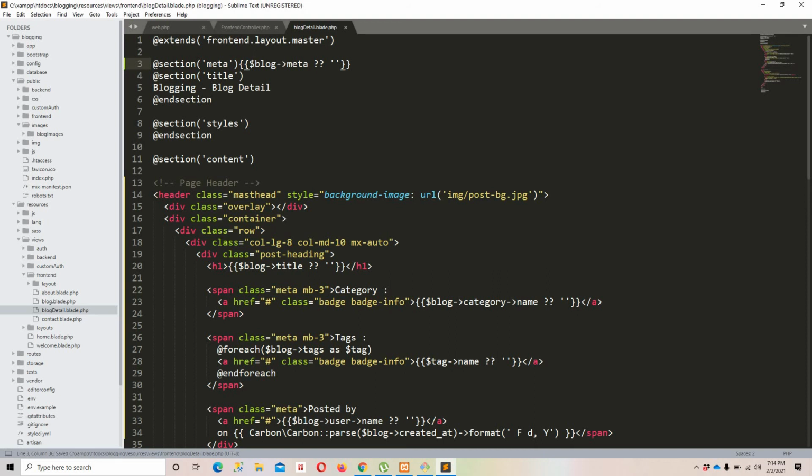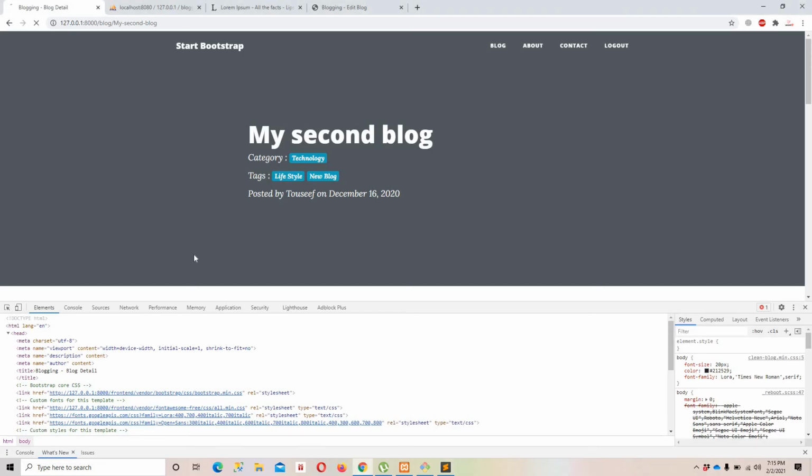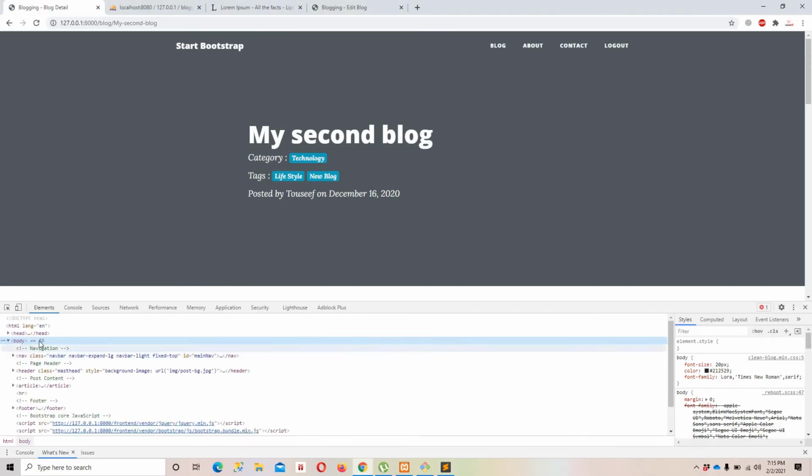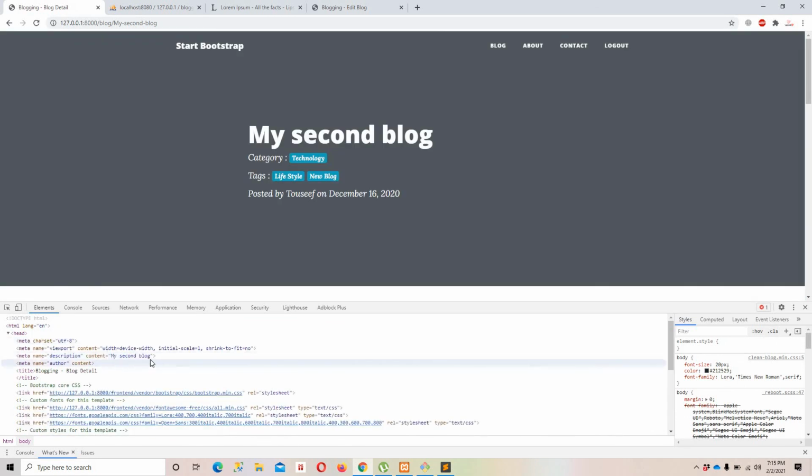That's it. And don't forget to end your section, and I'm going to remove some space so we don't get any extra space right here. Refresh. Okay, so let's see the head, and right here you can see now we have our meta tags.